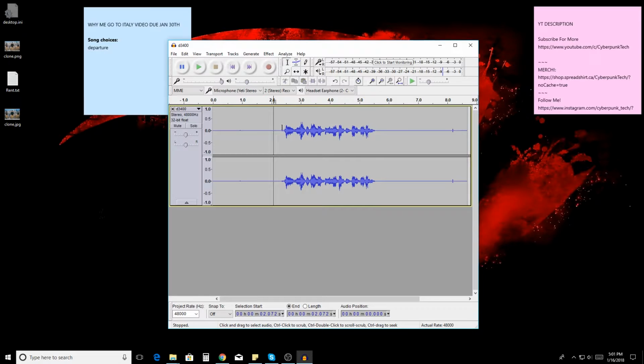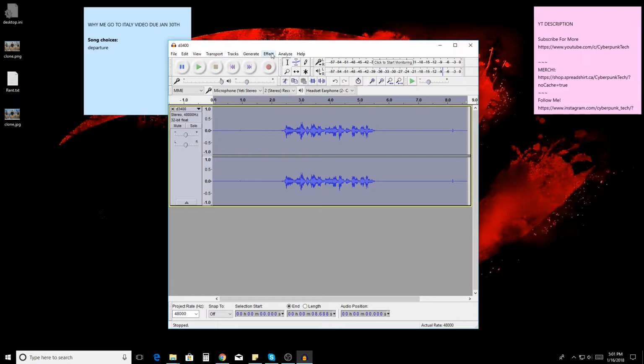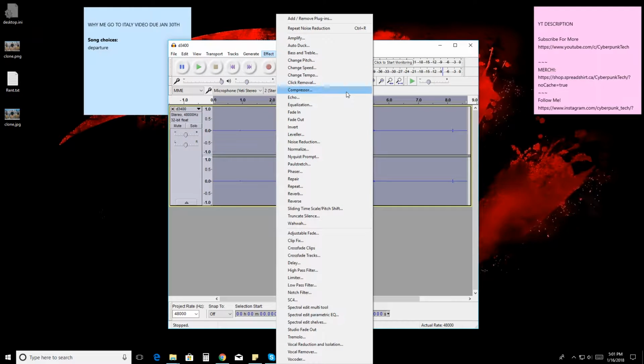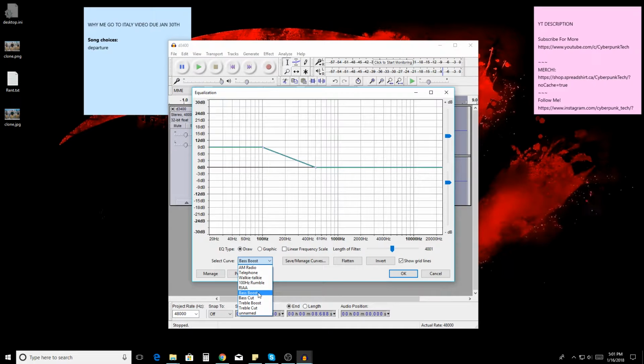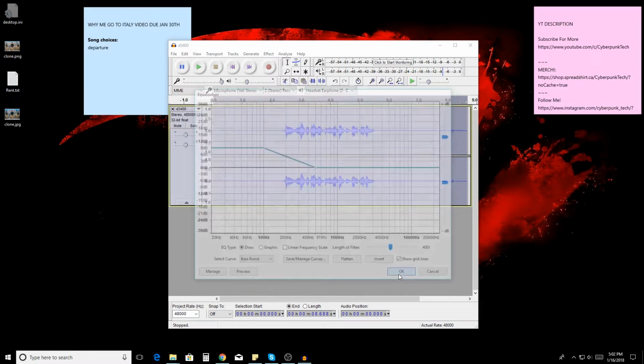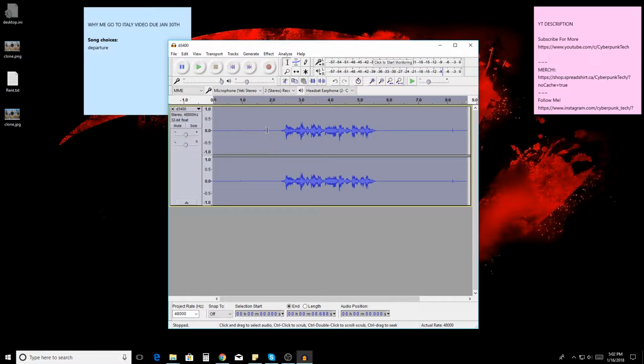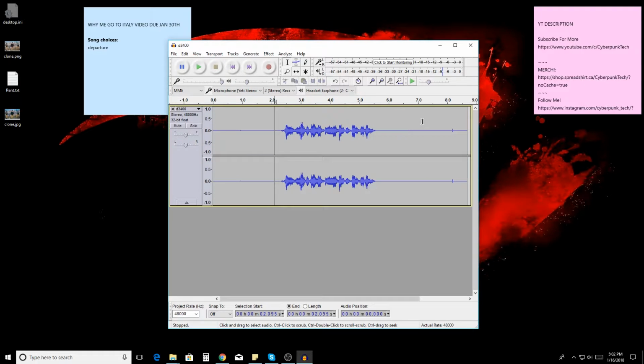So that was edited, but now maybe we want to make it a little bit more punchy. It sounds a little bit flat. So what I'm going to do is select it all again and go to Effect, but this time we're going to go to Equalization. Right here, this is just what your audio looks like. Here you can select curves and make presets. Personally, I like doing a bass boost and then even a bit of a treble boost just to see how it sounds. If not, I can always go back and just remove it. So I'm going to click OK. It should be done, and let's see if it sounds any different.